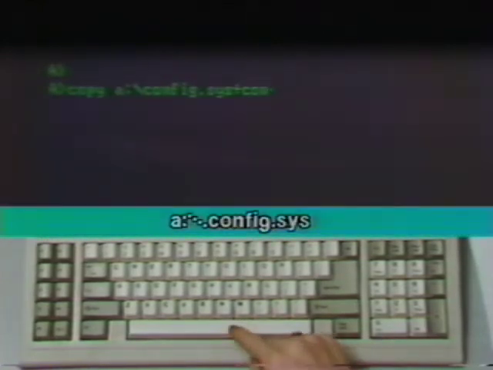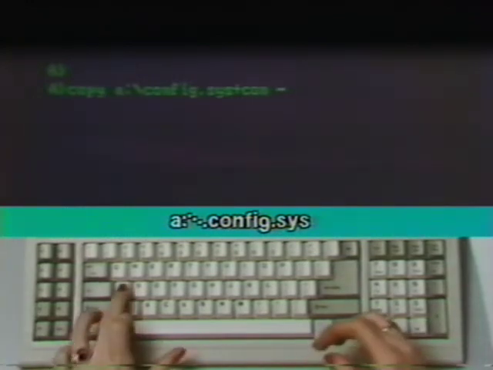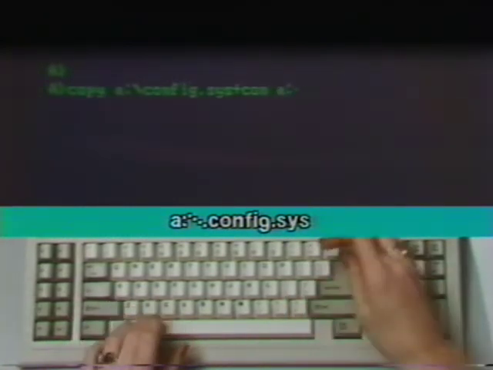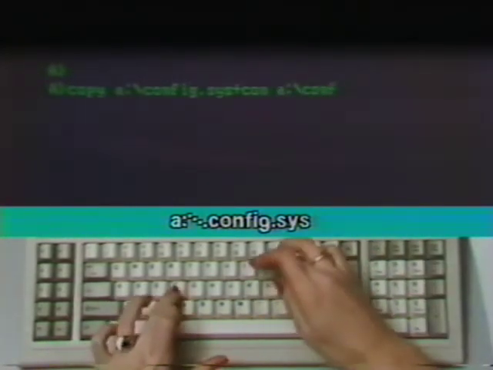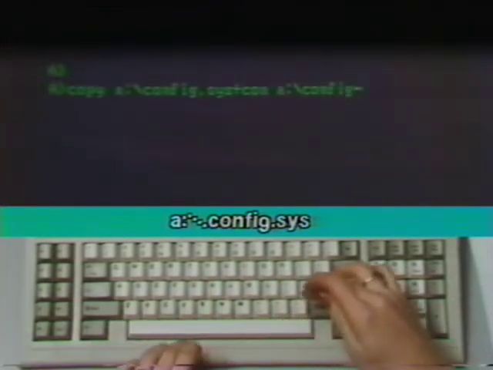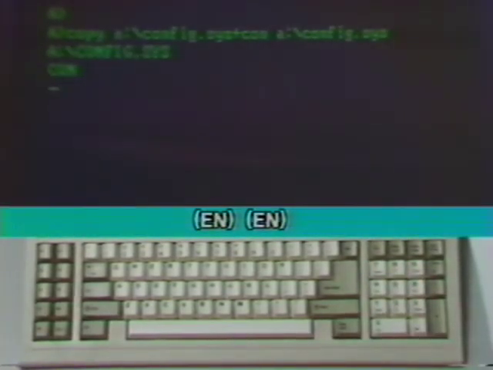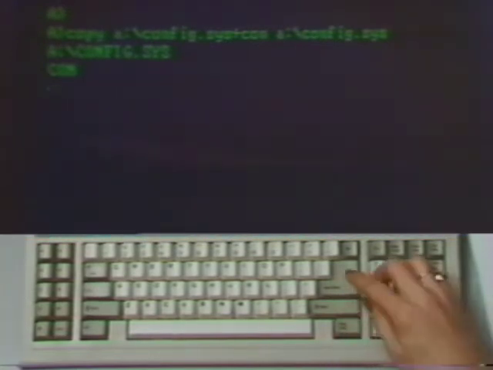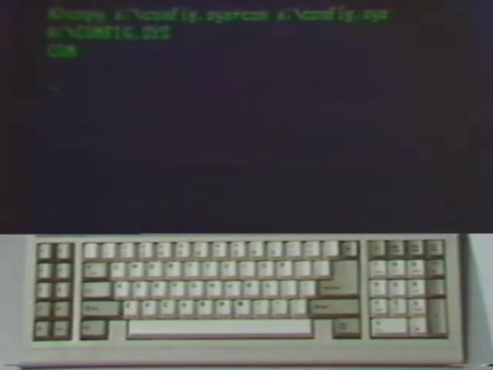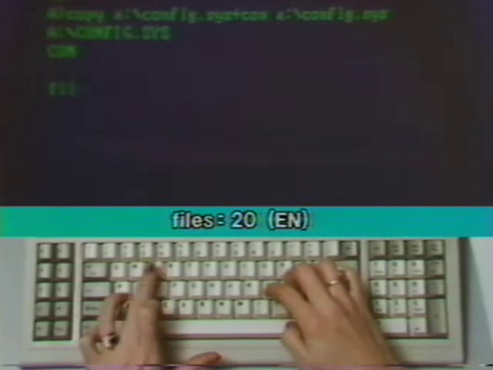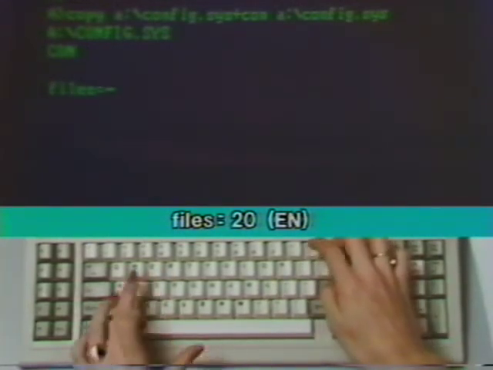Type another space and repeat the directory and file name. At last, press Enter and wait for the word con and press Enter a second time. Enter the line files equals 20.